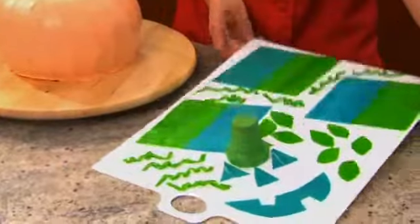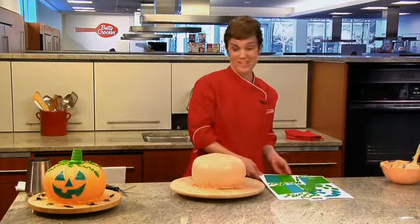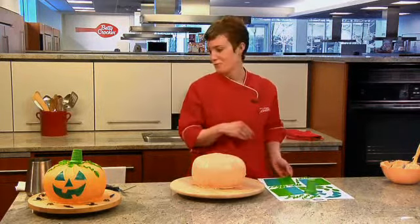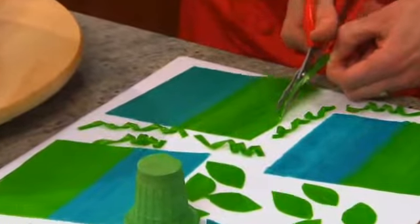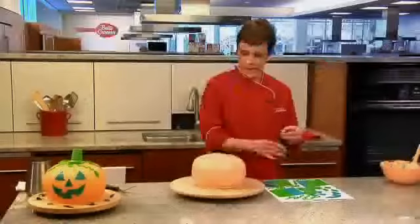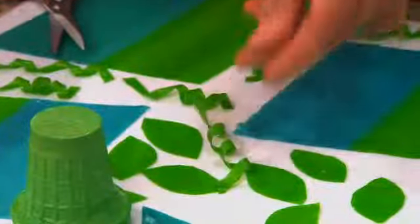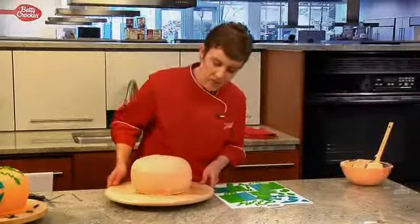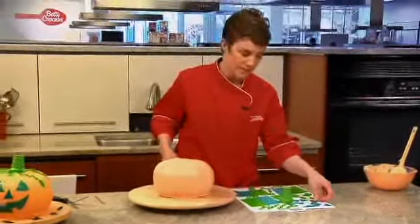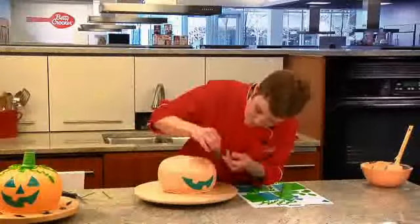I have some fruit snack rolls here, and we're going to cut them into the shapes of the eyes and the vines. It's a great thing for kids to help with — they can make their own scary faces. The first thing I'm going to do is cut some little strips about a quarter inch wide for the vines. If you want to make them really nice, you can wrap them around a dowel, slide that off, and it holds its form. Now I'm going to cut out some leaves — basically they're just almond shapes. I already have a smile cut out, a little grin, and we're just going to stick it right on, pressing down lightly to make it adhere, and add a nose.